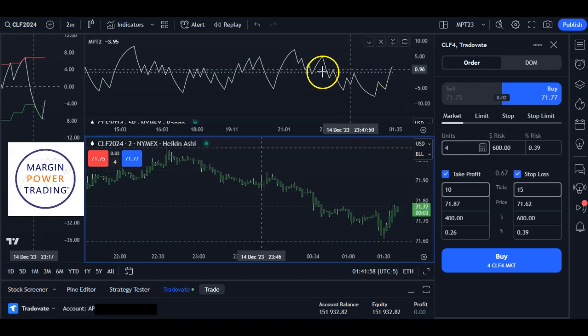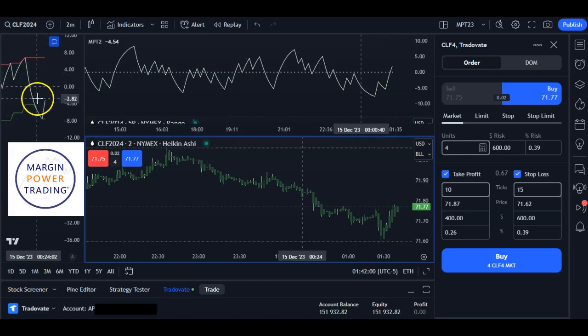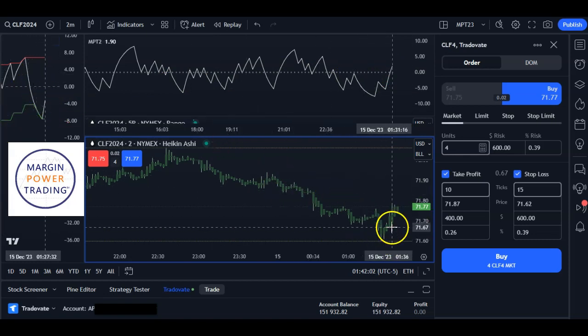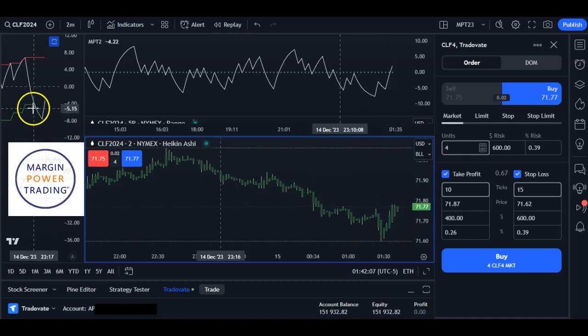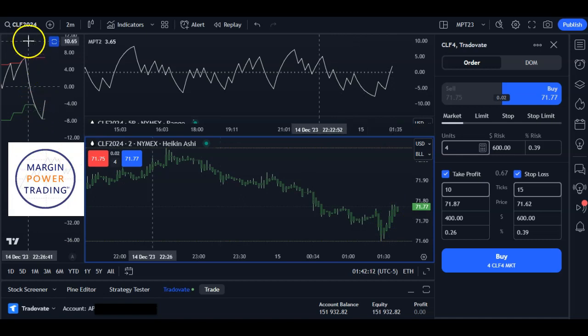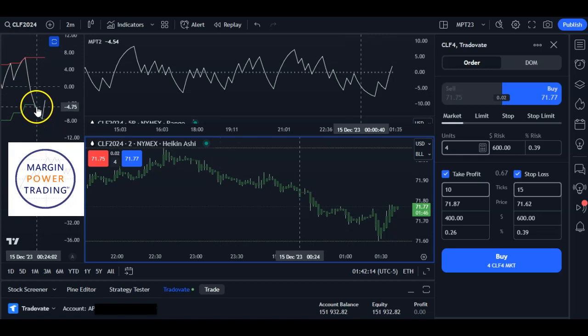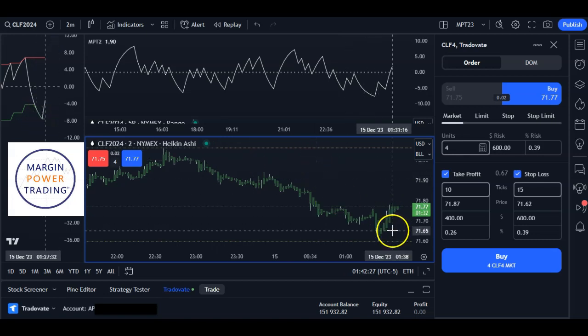Okay. Now over here, the reason I didn't take this is because sometimes when you get down here in these zones, your overbought and oversold zones, it's a little tricky. Okay, it's a little tricky. So I personally am like, you know what? There's easier trades. So I will tend to wait this out. And so that's why I didn't take this trade. That's why I didn't take that move there.